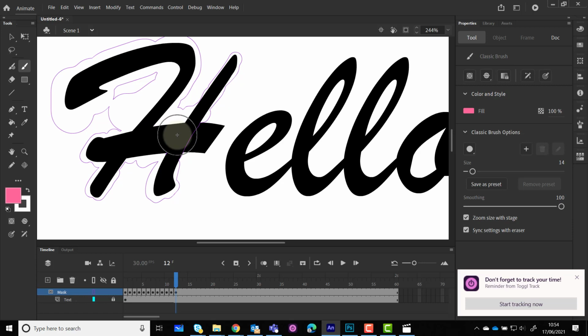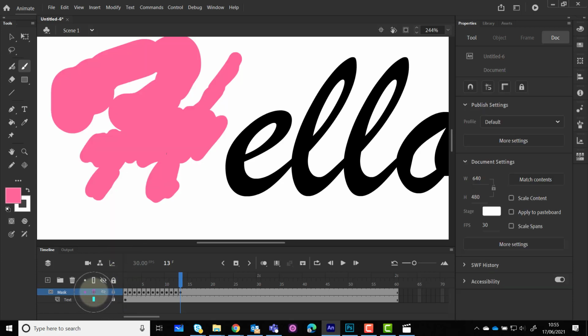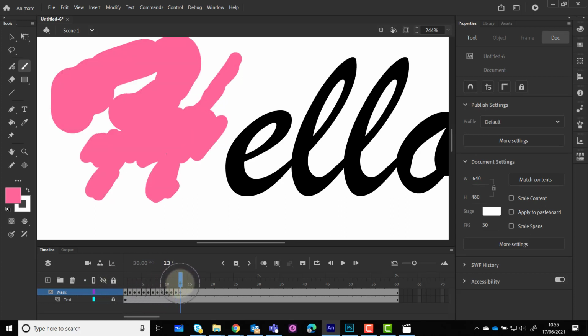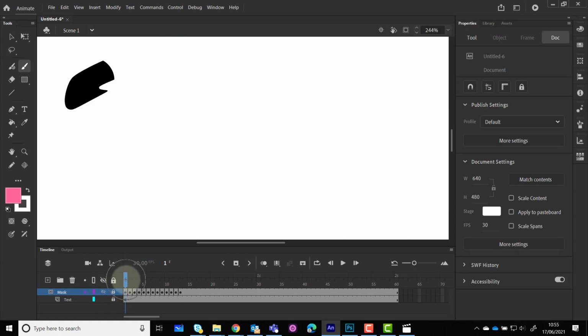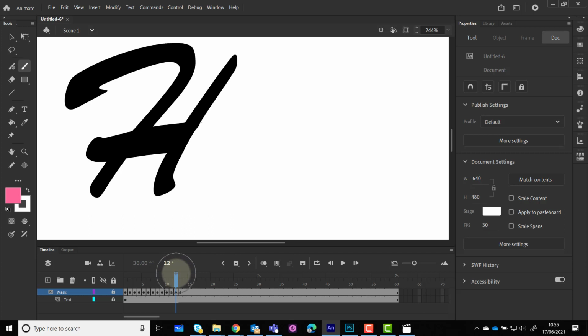I could make this a little bit bigger if I wanted to. You don't actually need to click in the frame itself, you just hit F6 and it will automatically take you to the next frame. So if I just unmask that, unclick that box at the moment, we can actually see how this works with the colour over the top. And if we lock the layer, you'll see how it works. And can you see here, this is where you would need to fine tune it.